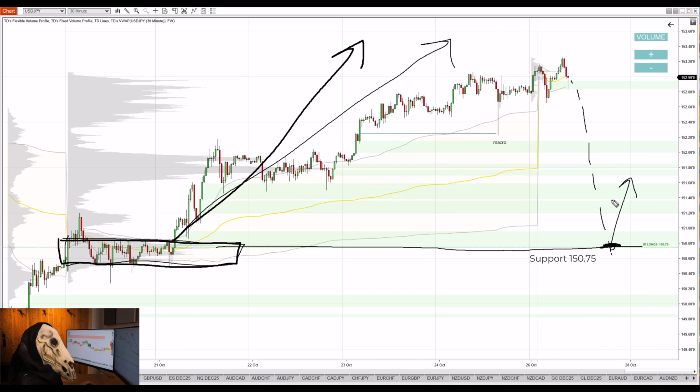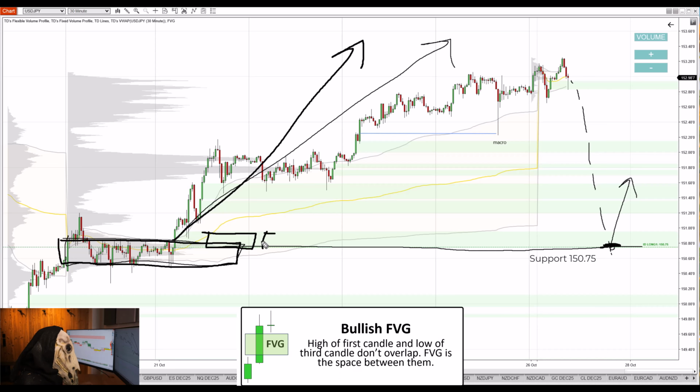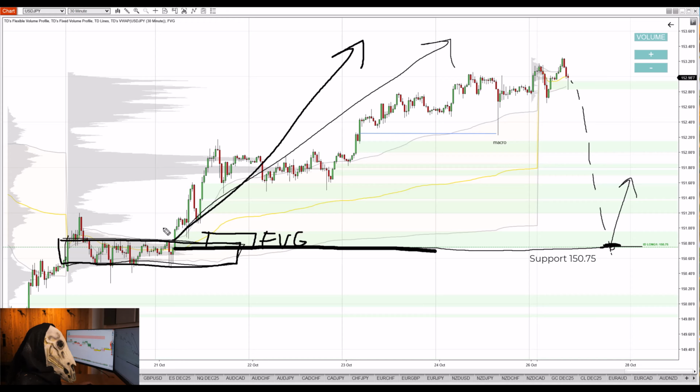Alright? Now what adds strength to that level is also that there is a fair value gap here, highlighted in green, and the level is the beginning of it. Alright? This is the beginning of the fair value gap. I like to trade from the beginning of the fair value gaps, especially when it aligns with a heavy volume zone like this. Alright, so right now I'm waiting for that pullback, and the price is currently a bit far from the level, but I don't really mind waiting. So when the price hits that level, could be this week, next week, in a month, I don't really care, but I'll go long from there.